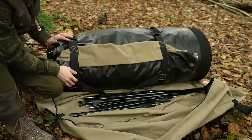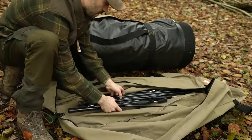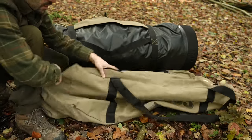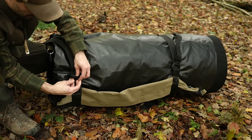This is the tent itself. It's quite a bit smaller than the actual carry sack, the stuff sack. And these are the poles, which I'll put to the side. Really heavy duty carrying case, which is nice. Just pinches in on it, cinches down on itself.